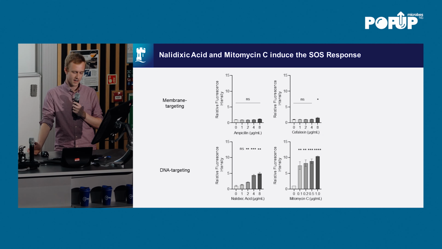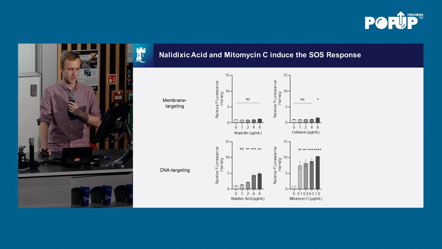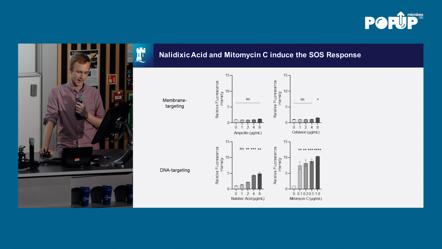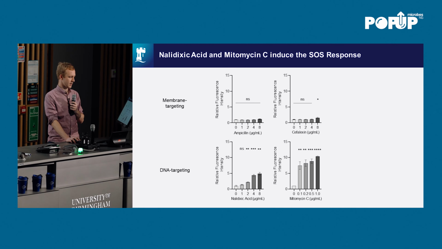But I then wanted to just check that in this system, the concentration I'm using is actually inducing the SOS response. And interestingly, despite what the published literature says, I found that in my system, the beta-lactam antibiotics don't induce the SOS response. So these must be increasing CRISPR adaptation by an alternative mechanism. Whereas the ones that target DNA, nalidixic acid and mitomycin C, these do induce the SOS response. So I think it's likely that the mechanism by which these increase CRISPR adaptation is through inducing the SOS response.